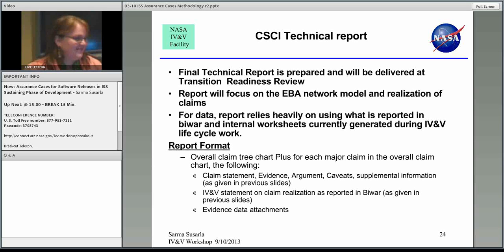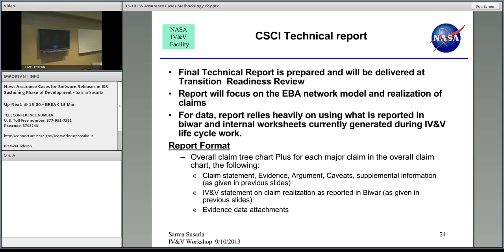Okay. So at the end, when the life cycle is over, we are going to generate a technical report, which we are hoping will replace the existing technical reports that we write.